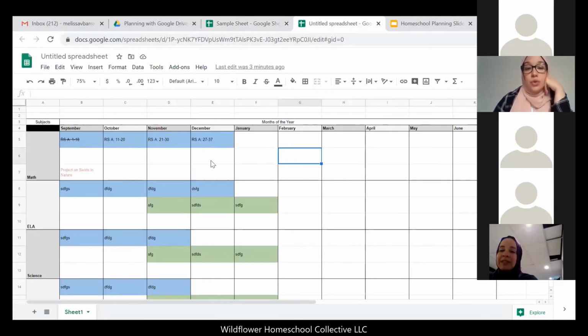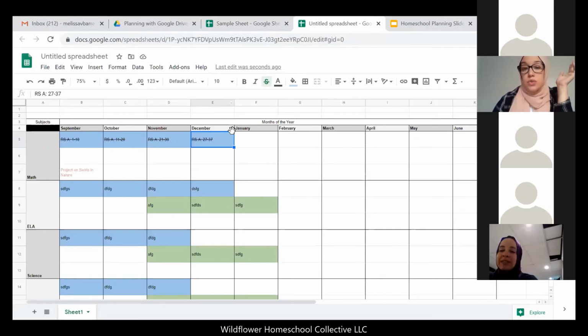Now I'm going to show you a few more things before we go. Let's say you don't want to strike through. If you don't like the look of striking things out, crossing them out when you're done, maybe you're a person who prefers checkboxes and you want to be able to add in a checkbox to show when you're finished with something. I'm going to show you how to do that in Sheets.